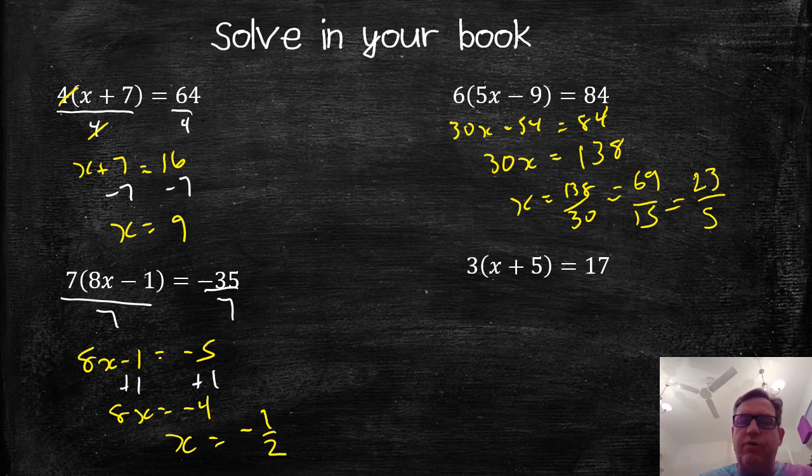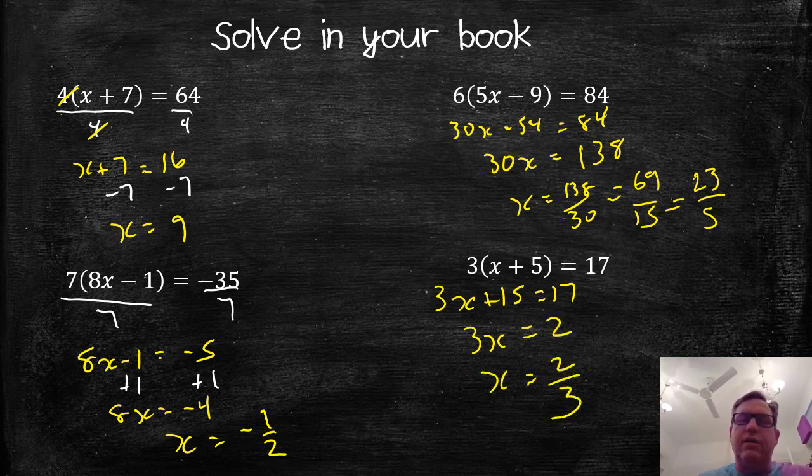Okay, on the next one, I notice right away that 3 does not go into 17 on the right side, so I'm going to expand my brackets. It's going to leave me 3x plus 15 equals 17. I'm going to take away 15, so 3x equals 2. So x equals 2/3. Notice again, it's a fraction, but it was very easy to work out because we followed our rules one step at a time. Your work goes down the page. Every problem, my work goes down the page, one step at a time.